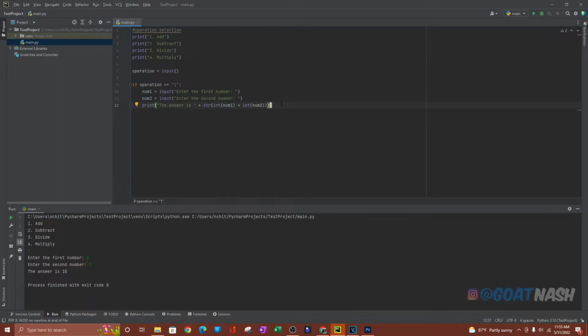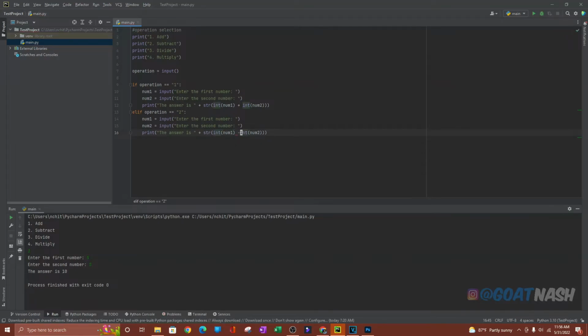So to do the other options, I'm gonna go ahead and hit enter. Now we're gonna do an else if, which is a elif, kind of like that. And now we can do operation is equal to 2. Okay, now the second option is going to be subtracting. Okay, that, and it's the same logic here. So what I could do here, I can just copy this, right? I'm gonna paste it down here. So we're just gonna change this operation here. I'm gonna go ahead and hit minus to subtract that.